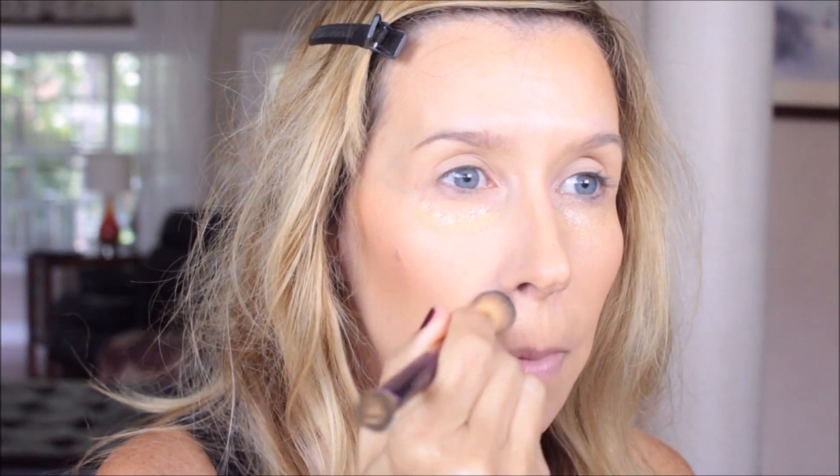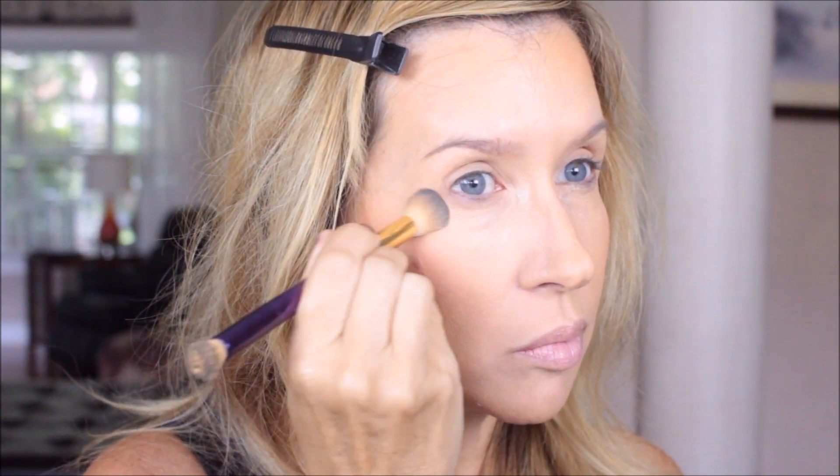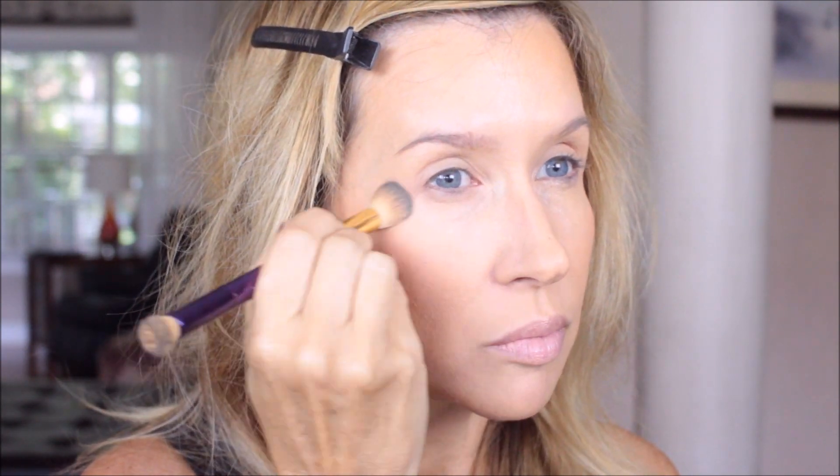This is the Estee Lauder and Tarte double-ended concealer brush. I'm using my Estee Lauder Double Wear in Tawny as a concealer — it's slightly lighter and I like the way it just makes a slight lightness down the center of my face and has good coverage. I don't need to set it — it's thin enough and dries down enough that I don't have to. It blends right in with what I've already done — I can just put on what I need and where I need it.